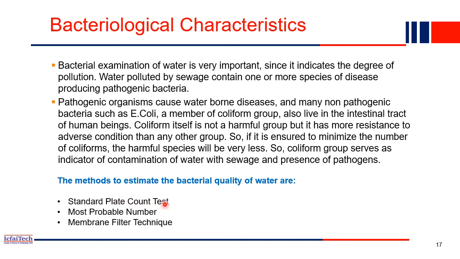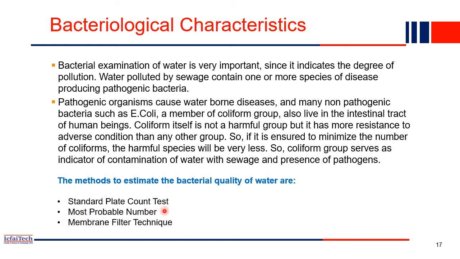The first one is the standard plate count test. In that, we give food at the beginning of the test, and we count how many bacteria are present in the water. Then after 3 days or 5 days, we count how many bacteria are there. How much the bacteria number has increased depends on the pollution. If more pollution is present in the water, meaning more dissolved solids, then the growth of bacteria will also be very high. So depending on this standard plate count test, we can get an estimate of how much quantity of pollutants are present in the water.